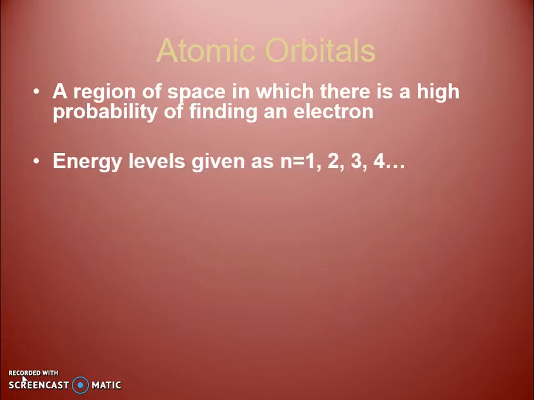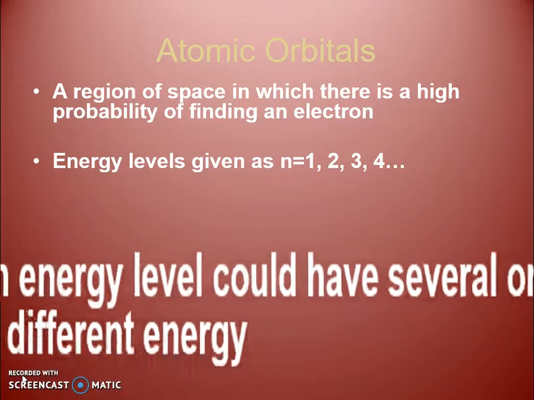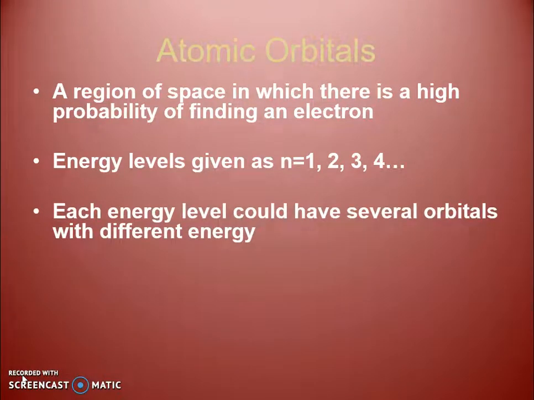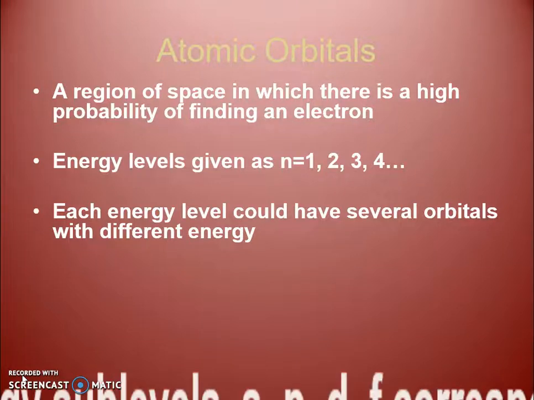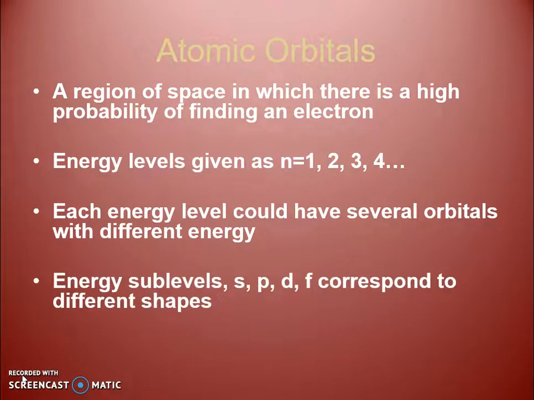And these orbitals live in energy levels just like Bohr proposed, those rings he had, energy level 1, 2, 3, 4, all the way up to 7. Each energy level, as you get higher and higher, is associated with more and more energy, but these atomic orbitals, again, are made up of sublevels. They're different, smaller energy levels within those larger levels that Bohr proposed. And those sublevels are S, P, D, and F. And each of those corresponds to different amounts of energy in different shapes, which are carved out by the probability of finding those electrons and how those electrons move when they're within these orbitals.